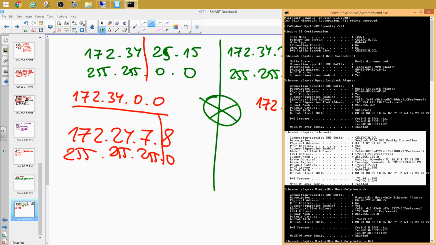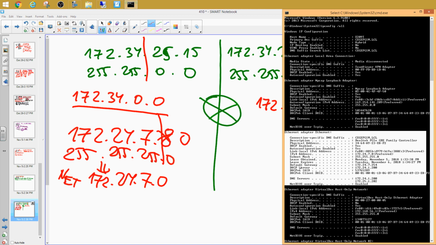And then on the IP address, this part we just change with 0. That's all, the very first IP address. So basically my network address here would be 172.24.7.0. That's the very first address, which is called the network address. That's the name of my network.